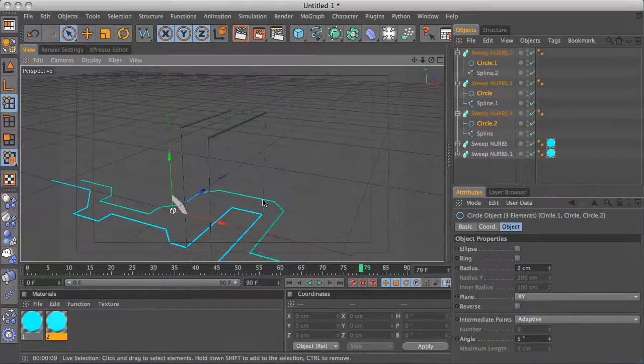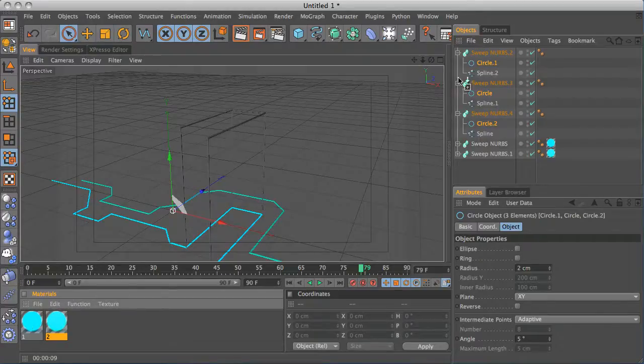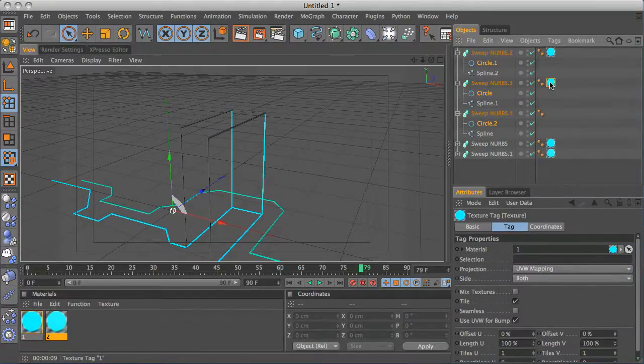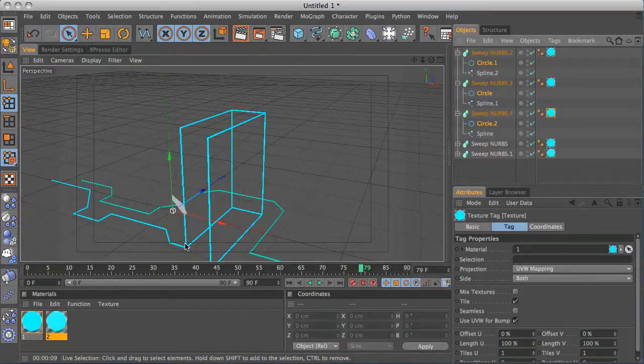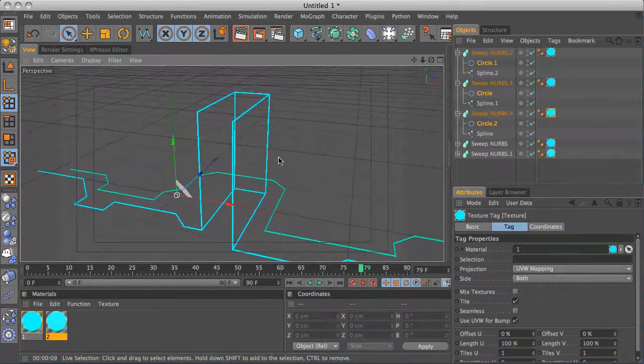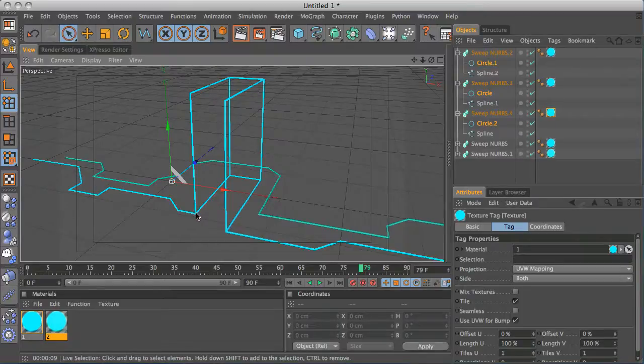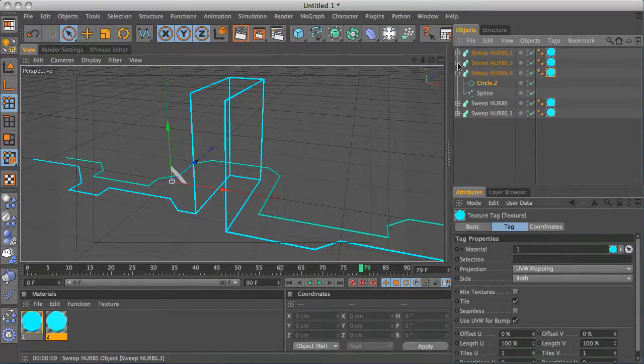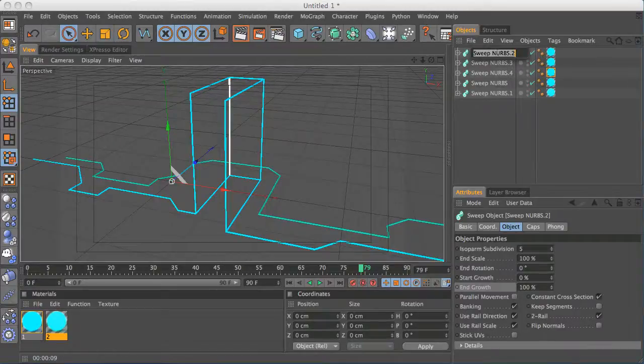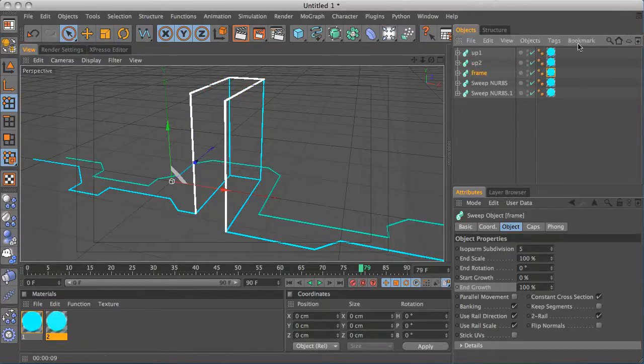Apologies, it's my fault. Now these all are on this pale, more turquoisey material, which I believe is the first one. So I'm going to take it and drag that onto all of those, just so they match up with this line. And then what we need to do is find out at what keyframe these start to grow. So I'm just going to rename these as well. I'm going to call this up 1, hit the down key, up 2, down key, and then call this one the frame, because that's more of a frame.